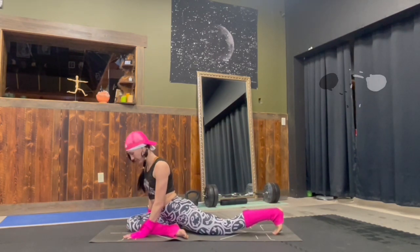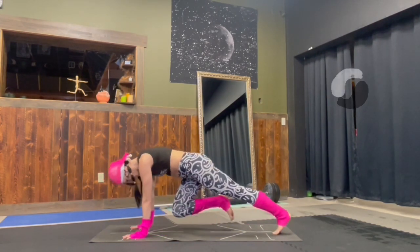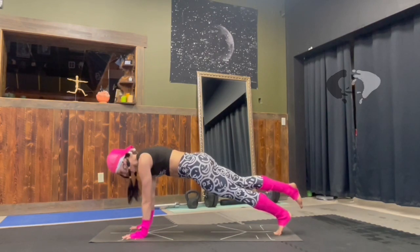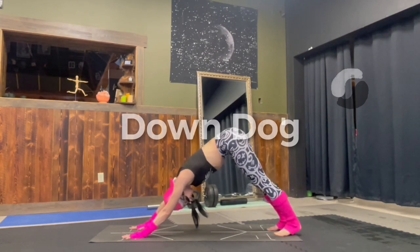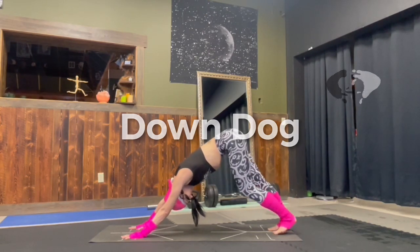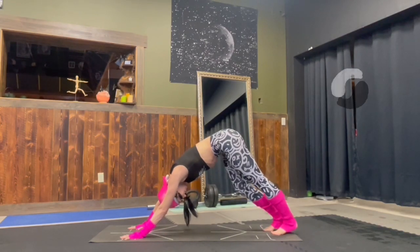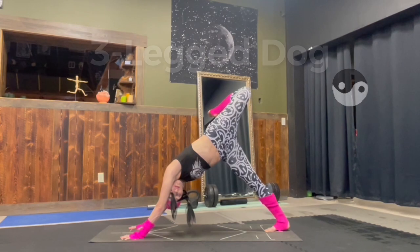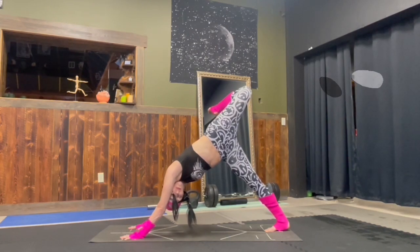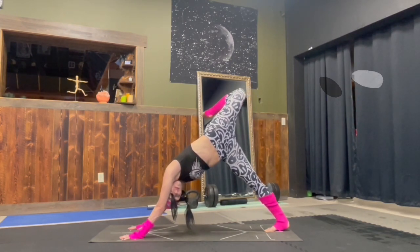Let's switch sides. Flip your toes, press into the mat, and bring that right foot back. Now find your down dog again, and just for a moment we will walk it out, and then we'll switch to the other side. So left foot comes up now, extended, and go ahead and bend that left knee. Send your toes to the right side and look under your left armpit.